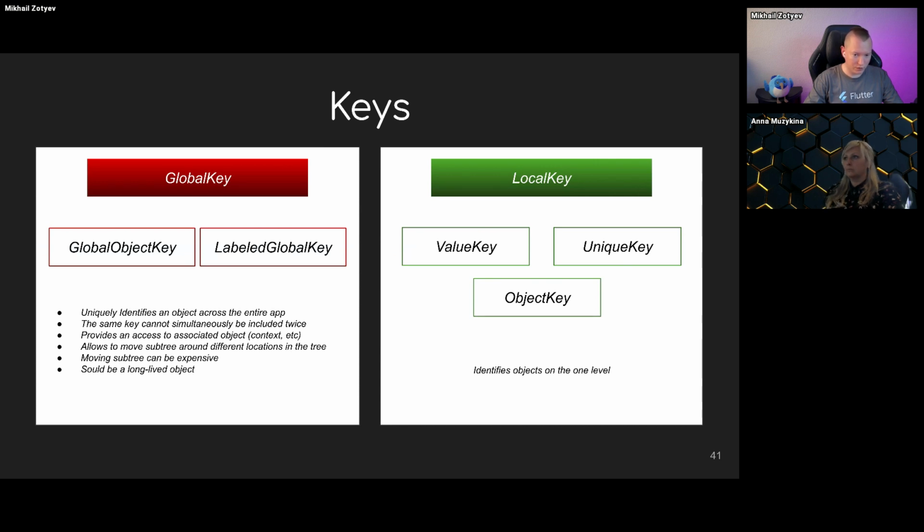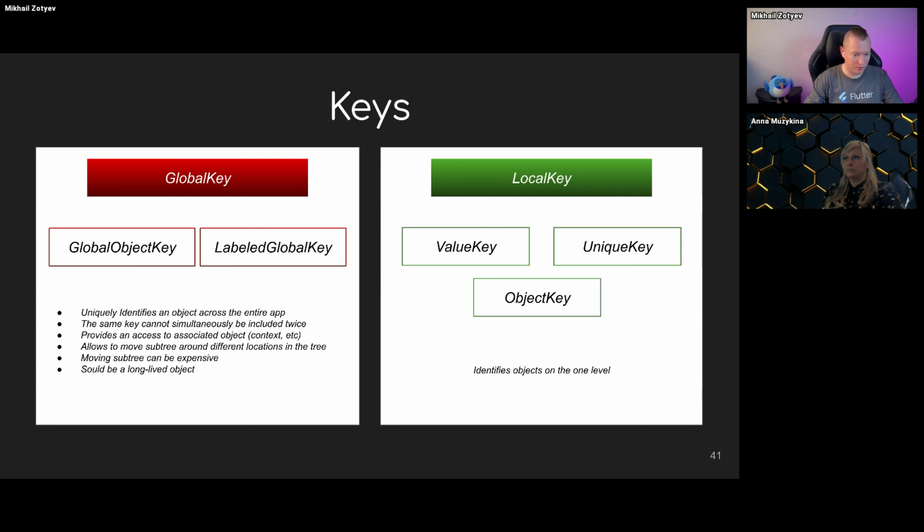They can be separated into two big groups. Local keys work on the same level. For example, you have a few objects inside a column or scrollable area and so on. If you want to sort them or remove something in the middle, and be sure that it will be properly identified which was removed or not, in this case a local key is a good way to solve this problem.